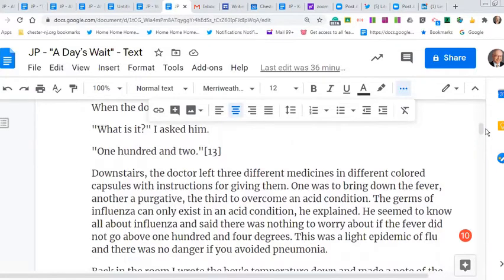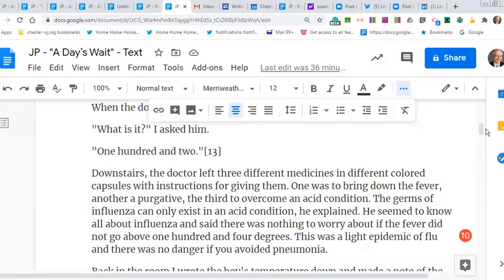Downstairs, the doctor left 3 different medicines in different colored capsules with instructions for giving them. One was to bring down the fever. Another was a purgative. Now, this second one that's a purgative is designed to remove the toxins from the body, to kind of flush out the body. The third, to overcome an acid condition.